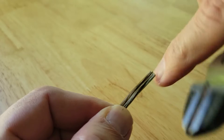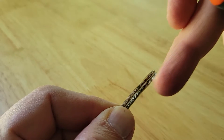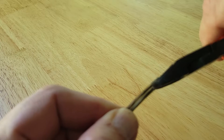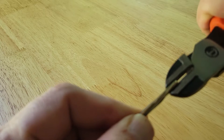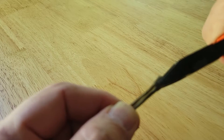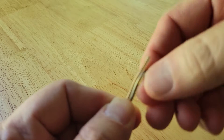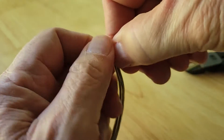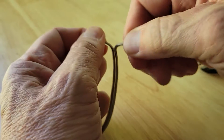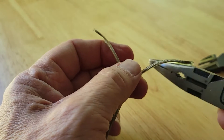I'm going to use this diagonal cutter. There are two wires in this cable, and in between there's just a little bit of insulation that divides them. I'm going to align the blade so it splits the cable in half without actually getting into the insulation. If you get into the insulation, you'll have to cut it and redo it.